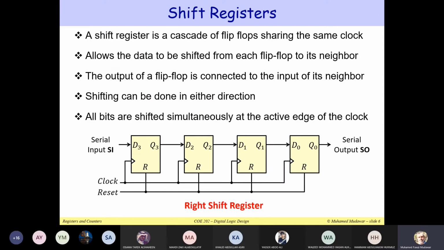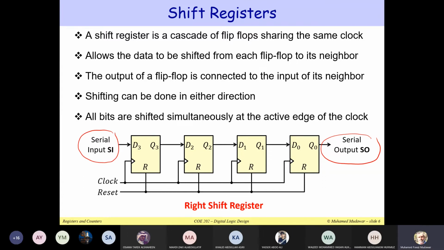Right. Let me talk about the shift register. What we have seen in the previous slide was a normal register, but we can design a register that will shift the bits. You can shift them either to the right or to the left. Both are possible. What is shown in this slide is a right shift register that is going to shift the bits to the right. Notice that there is a serial input, which is called SI, connected here to D3. That will be the most significant bit. And Q0 is nothing but the serial output. So what we get here at the output, Q0, is my serial output.